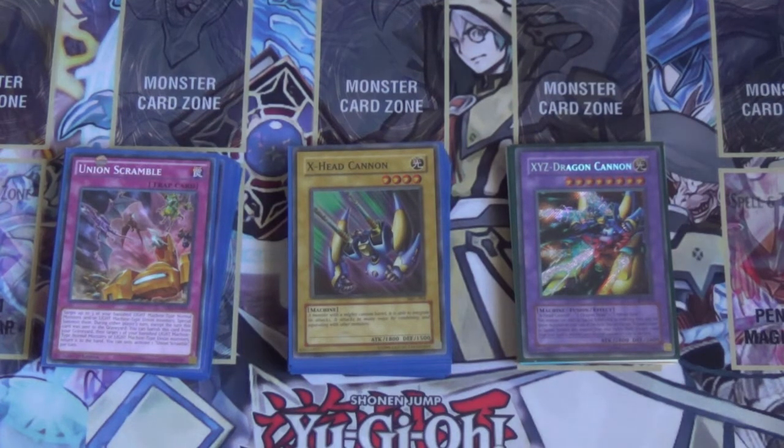Deck that I wanted to show off because it's a deck that I've kind of always wanted to build. When I was really little, I had a XYZ-Dragon cannon that could come apart and go back together, and I remember it so vividly. Ever since then, XYZ-Dragon cannon has always been one of my favorite monsters in the entire game. I love the Union mechanic.